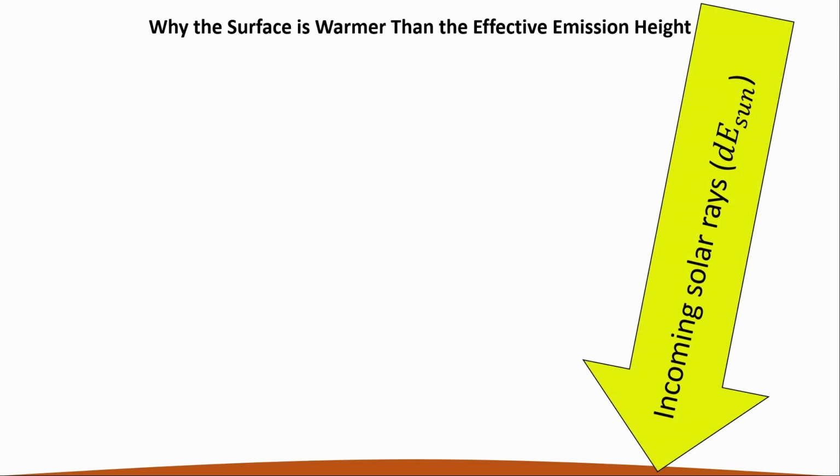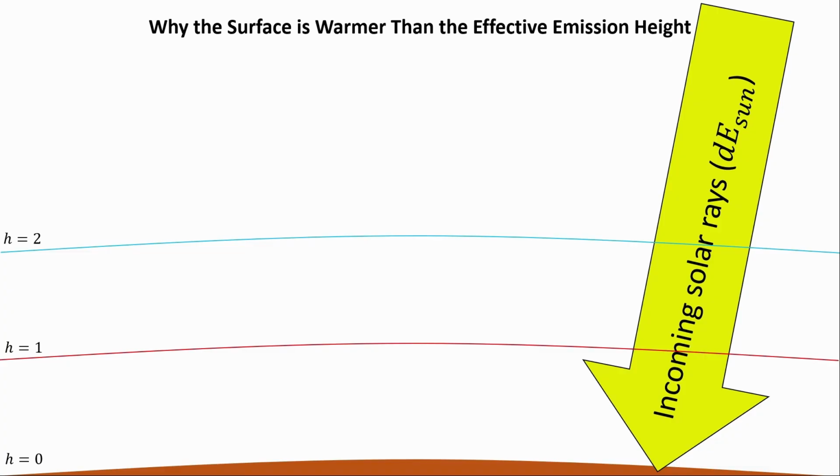So that's our E sub sun right there. And what's going to happen is some of this is going to get reflected out, and some of it is going to re-radiate as blackbody radiation. But because we have this greenhouse gas in our atmosphere, some of that radiation can get captured and focused back downward. So that would look like this. So these are the OLRs at different altitudes.